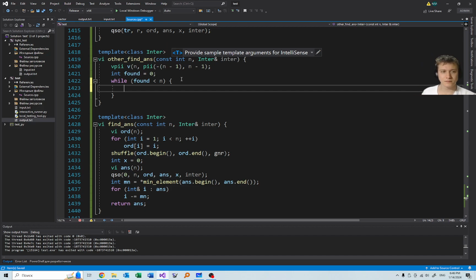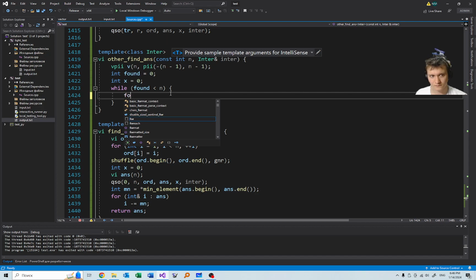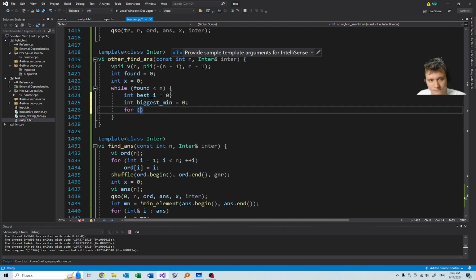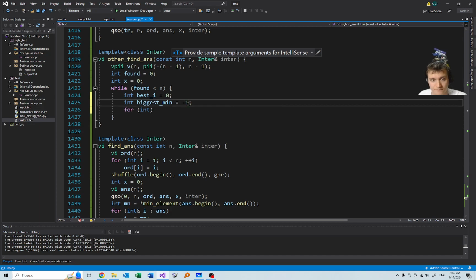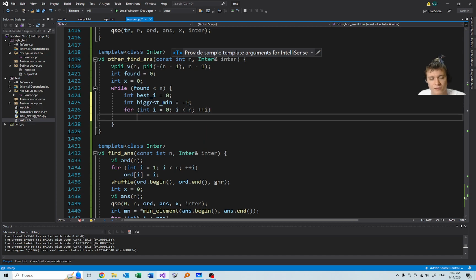We take our x and go through all elements here. Let's go through all elements.